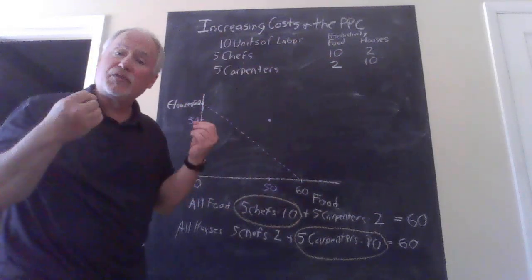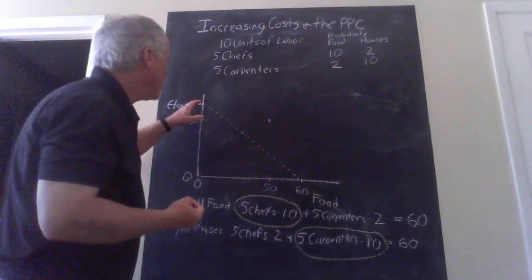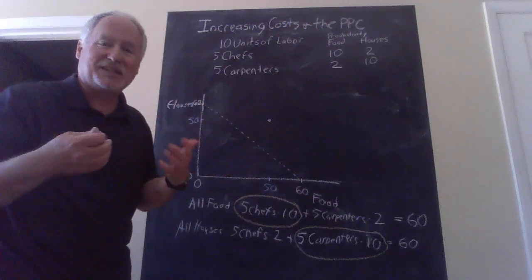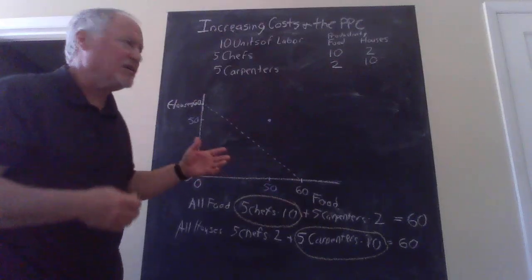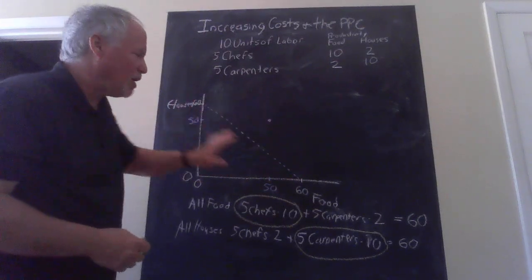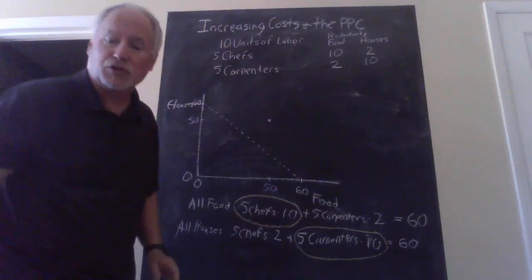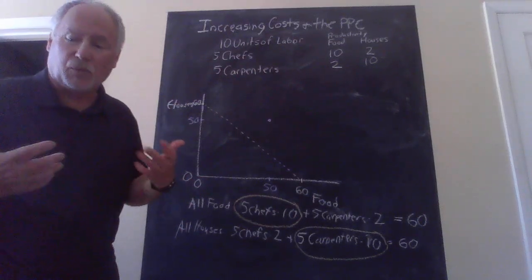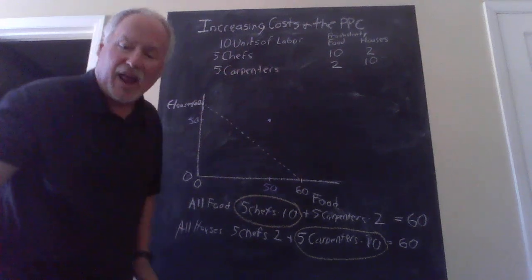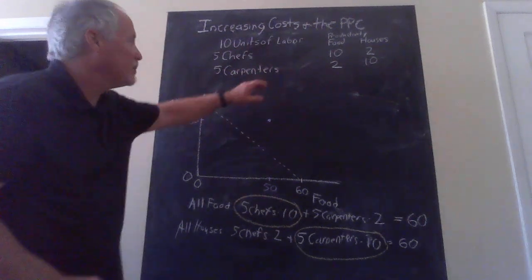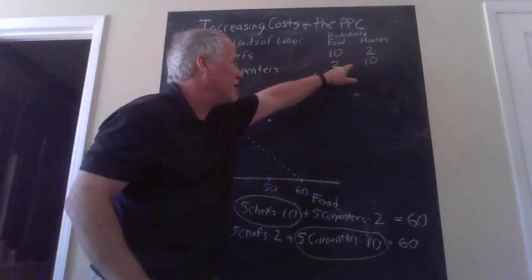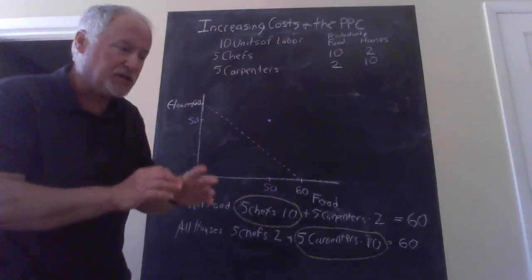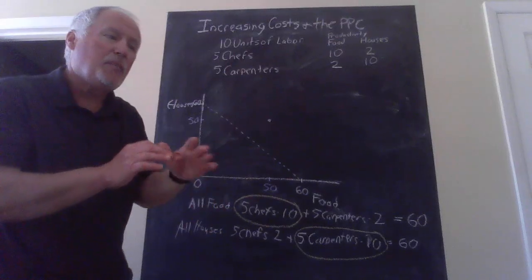When all of the inputs are not the same, and you want to produce houses, well, the clear case is you put the carpenters into producing houses, you put the chefs into producing food. You use the specialized resources to do what they're trained to do. And then the workers have different productivities in the different goods, but they don't change.